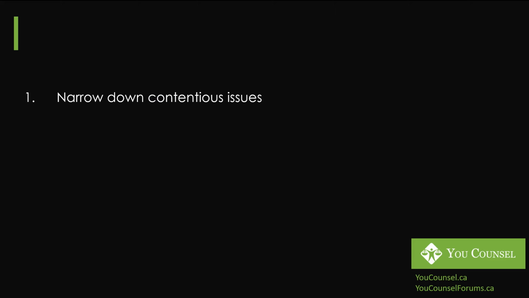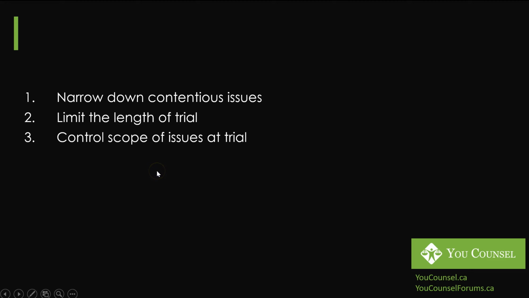So you can really spend the time for your hearing or your trial on the issues that are genuinely contentious, and that is where you really need the court's judgment. And by narrowing down the contentious issues, you obviously limit the length of trial, right? If it takes you 5 minutes or 10 minutes to prove every single fact, and you start cutting down the facts that you have to prove at trial, it will obviously reduce the length of trial, and again, you will incur less cost and you will save judicial resources as well.